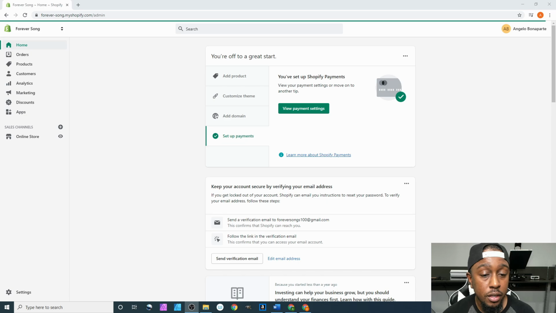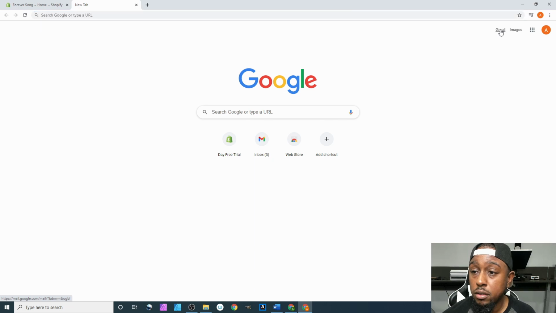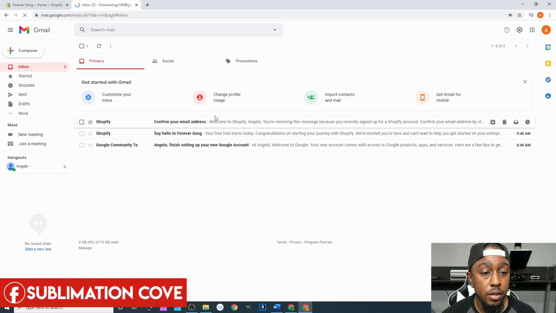So the next thing we need to do is verify our email address. To do that, we're just gonna open up another tab. I'm already on the Gmail homepage. Just go to Gmail, and as you can see, it's a brand new email address, never really been used before, created just for this tutorial.